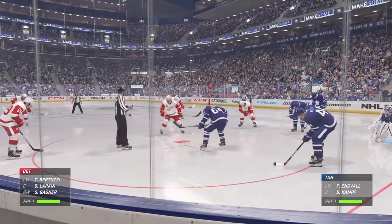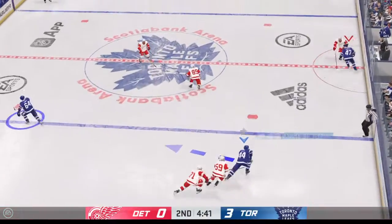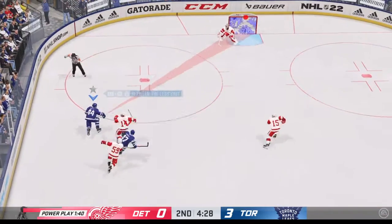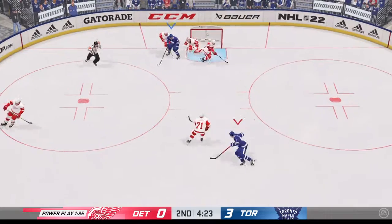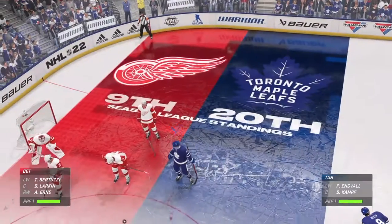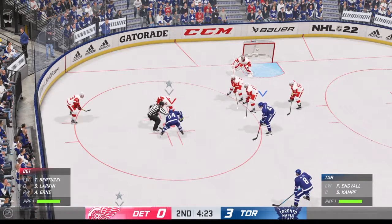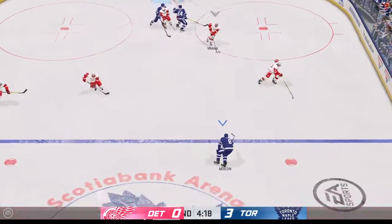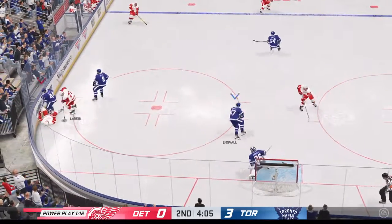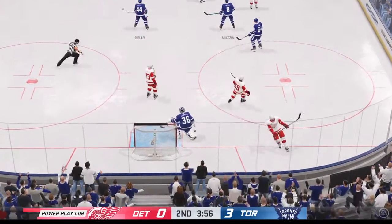Our first opportunity to look at the power play unit set to go to work. Their first power play of the night will commence with the face-off — win the draw, you've got puck control in the offensive zone. The Leafs get a hold of it, here's a chance on the doorstep! The whistle as the puck stopper likes to hang on. That's a hundred career points — a nice milestone for him. Larkin set for the face-off on the man advantage. Puck dropped and he wins the draw in the defensive zone. What a stop by Campbell.